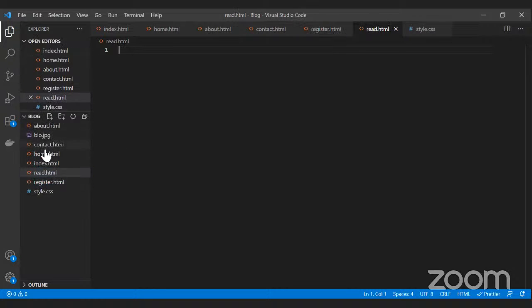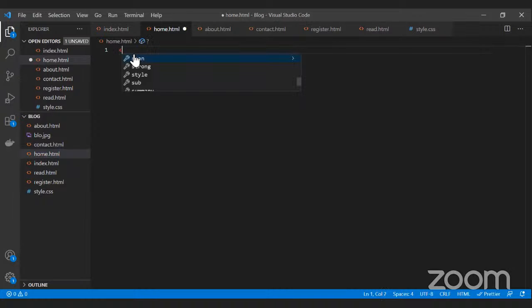So for instance, if you go to home, let's say this is just a sample. So welcome. And then we save it. So now we want to reference this home page in our index.html.